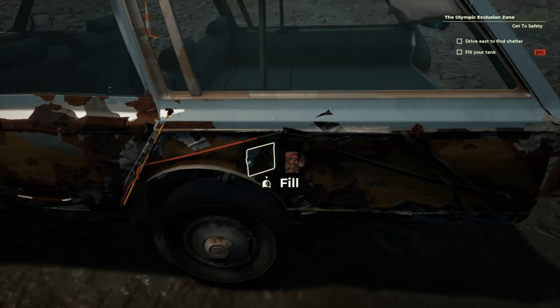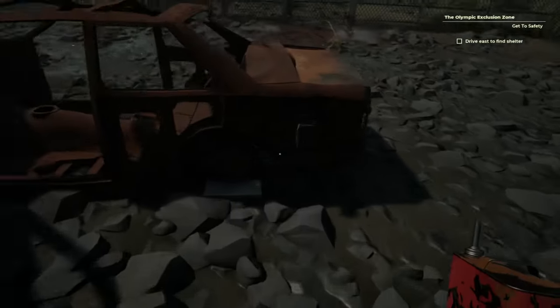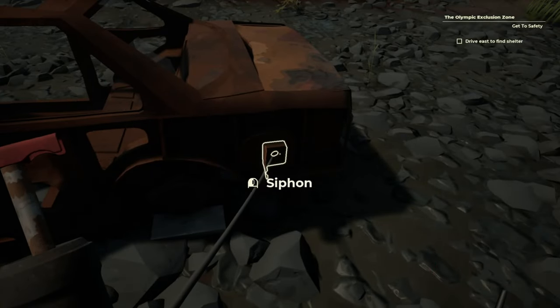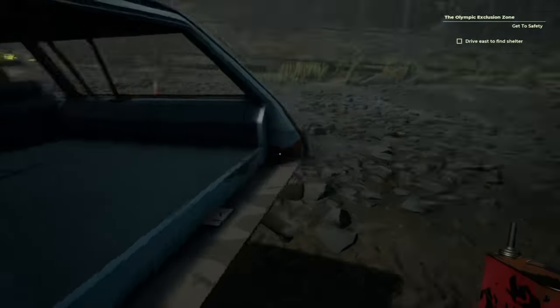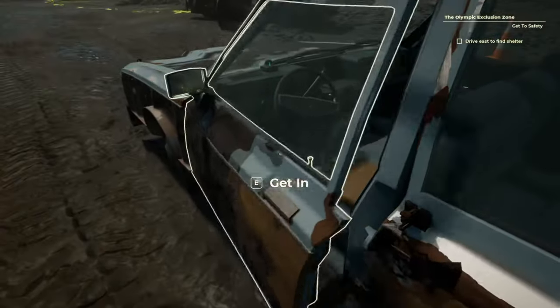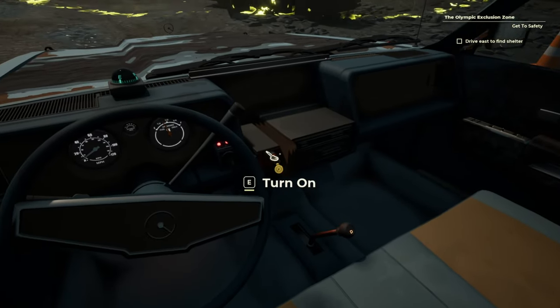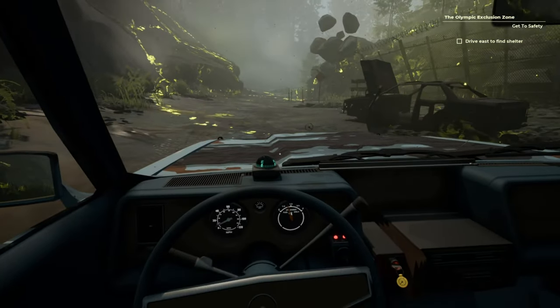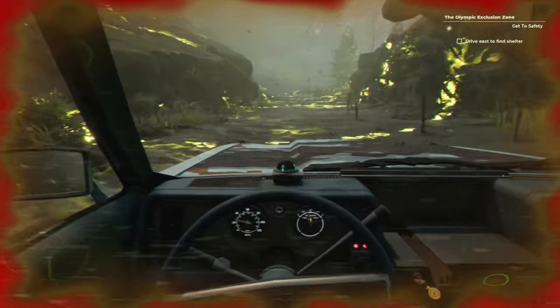I'm gonna go grab some more fuel. Can't remember if there's a limit on how much we have at the base, but I'm just gonna do it anyway. Oh, it's not working. It doesn't want me to siphon any more fuel. Let's go ahead and store the fuel can. There we go. All right, let's get going here. Drive east. That's the way we're heading.